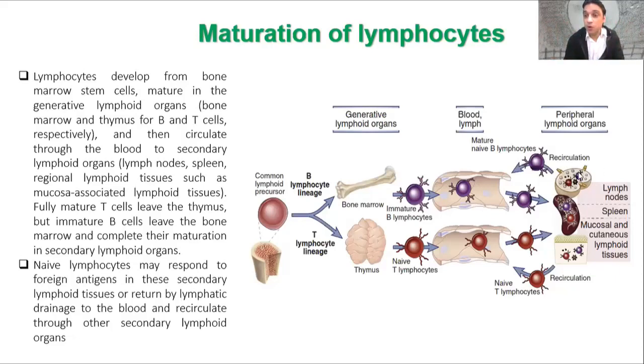So if the lymph node does not carry any macrophage with any antigen, the B cells will feel that there is no problem, there is no need to get activated, there is no need to trigger the immune system. The naive B cells will stay as naive B cells, and the process continues.